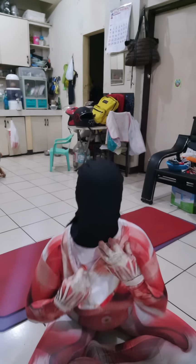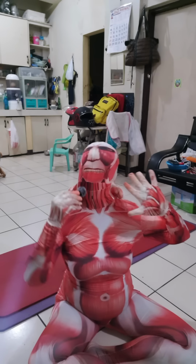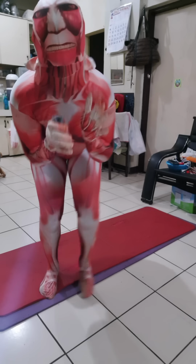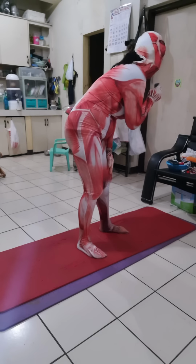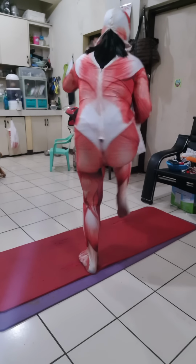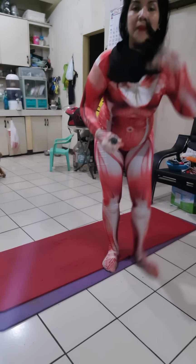Let's try the second layer. I don't know, guys, if you can hear me, but this is it. Run, run, run. And one, and two, and three, and four, and five, and six. They look funny. Yeah, they look funny. One, two, three, four, five, six, seven, eight, seven, six, five. So there, I did the challenge, and a round of applause.